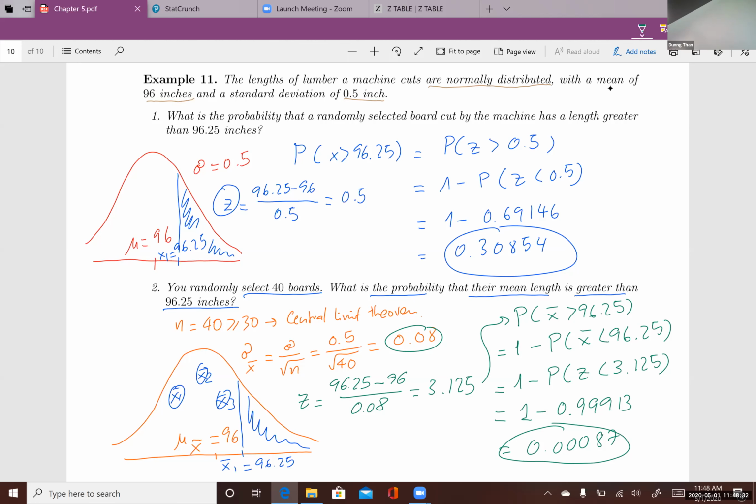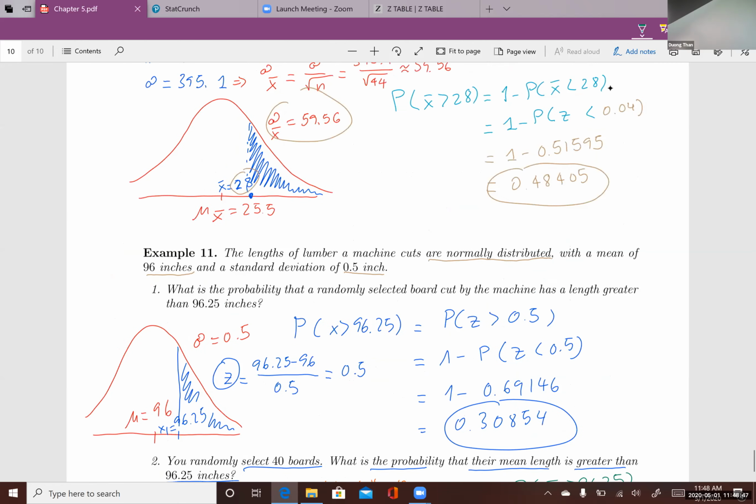Okay. So this is how you approach the sampling distributions, how you construct the sampling distributions, how you analyze the mean of the sampling distributions, the mean of the sample means, and how you compare the mean of the sample means with the mean of the population, and the standard deviation of the sample means with the standard deviation of the population.